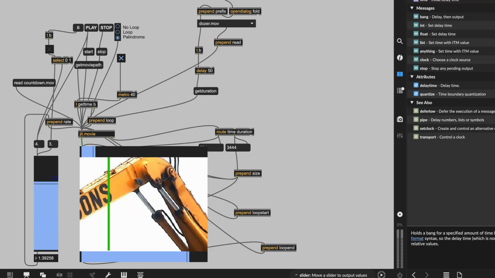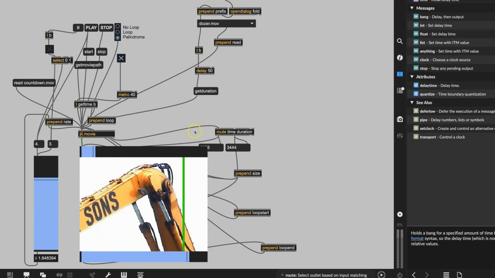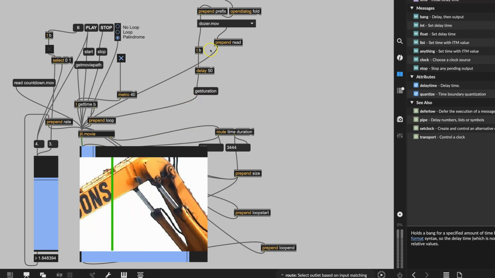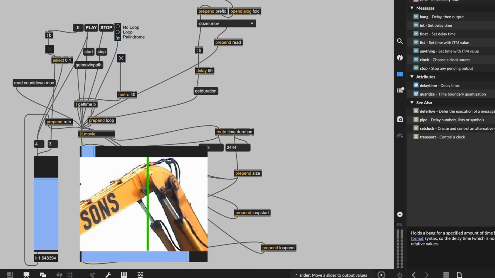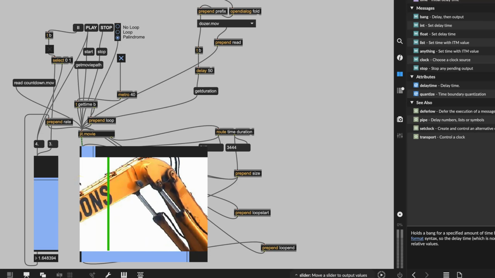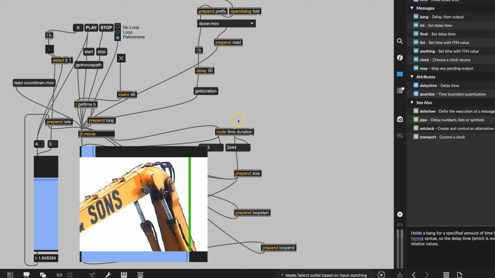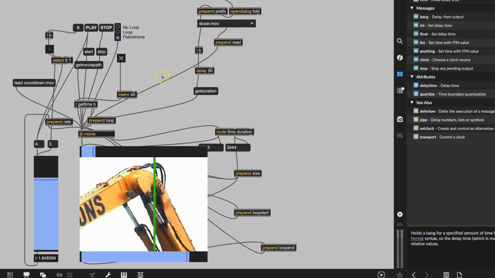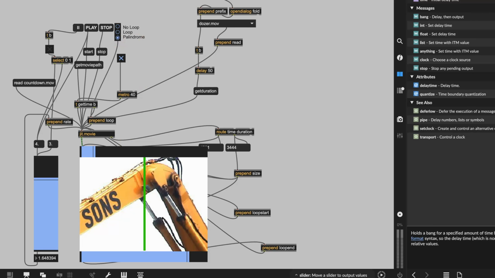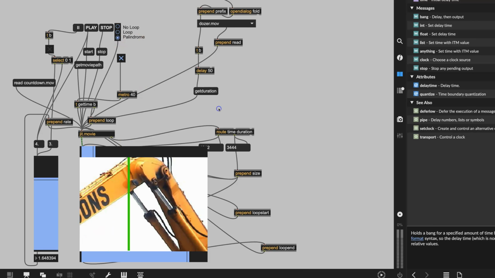Now, if we were really cool, we'd be able to figure out how to make this so that it's some percentage of the size of the duration that sets the loop points. But those are for the professional jobs, right? So let me just... I don't know, honestly.